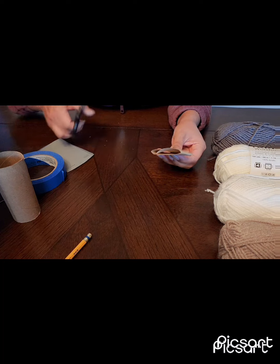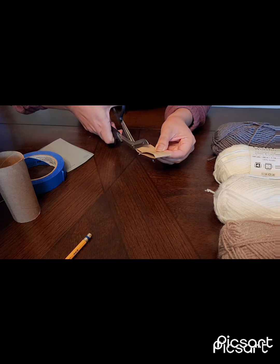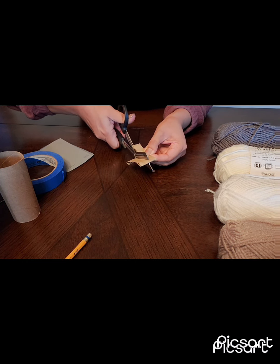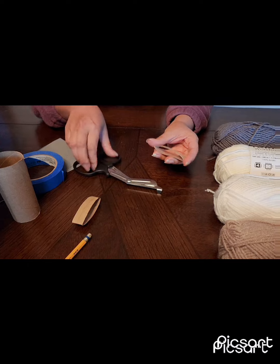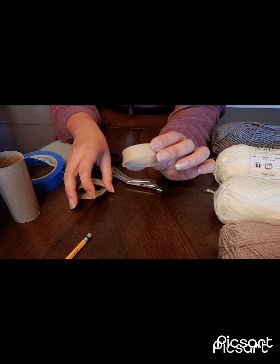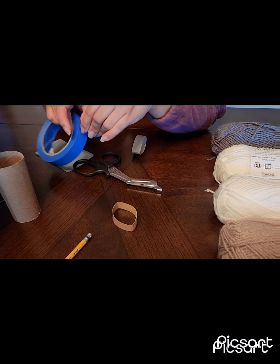So I'm making the base of the hat. I smushed this one piece of the paper towel roll and I'm cutting in between. One paper towel roll should make 10 rings, but it depends on how big you cut these rings. I'm doing about 1 centimeter. So just like that. Here's an example of what they should look like. While I'm looking at this, I feel like this is kind of too big for me. I'm going to trim them down just a little bit.